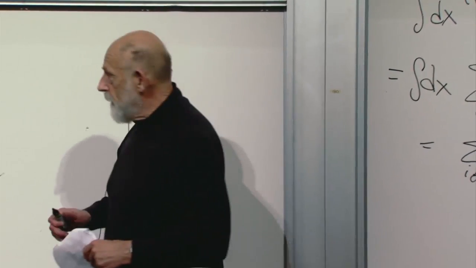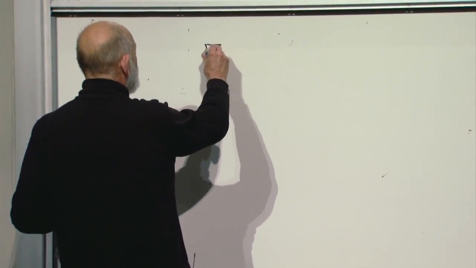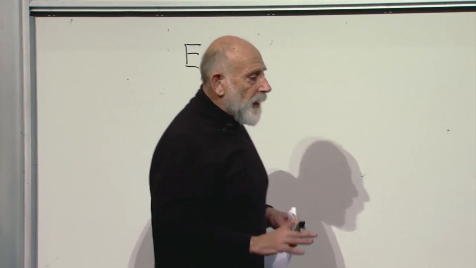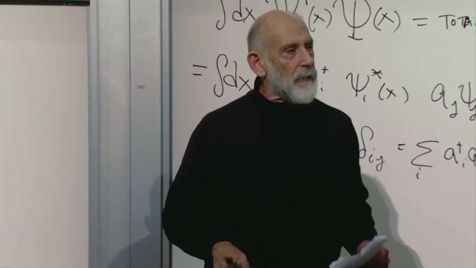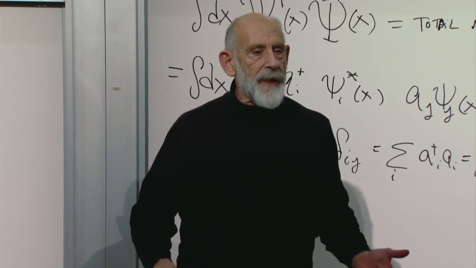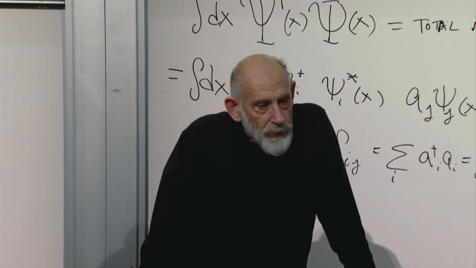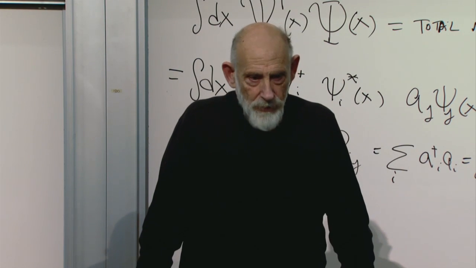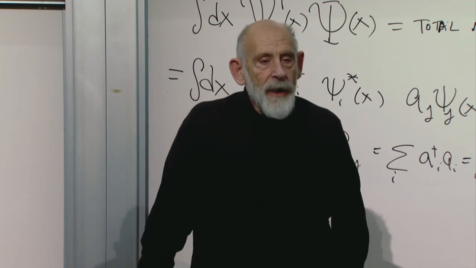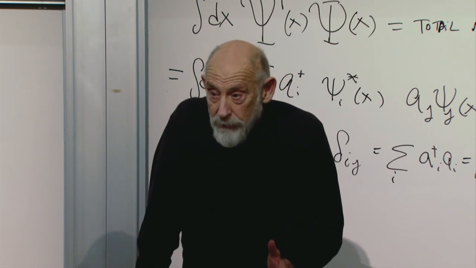Let's start with a formula for the total energy. Now, I'm interested only in systems with independent particles, particles not interacting with each other. That's typically an approximation. It tends to work when the particles are pretty dilute. Even photons, if you make them dense enough, will start to interact with each other.